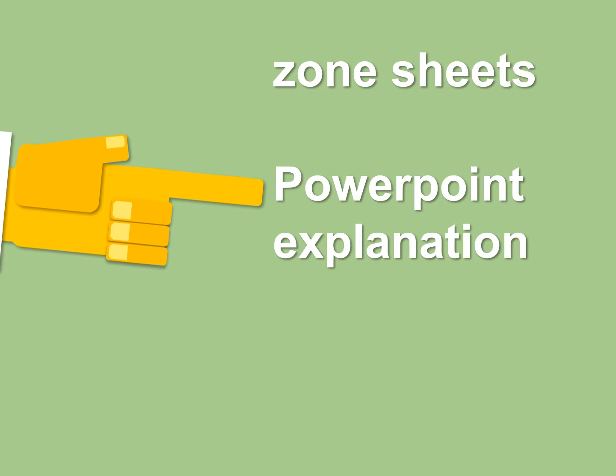And you'll probably need a PowerPoint explanation to explore it with the students. So, you'll need a big sheet of paper, probably A3, particularly if they're doing it in groups with the students. And they can either fill it in themselves or you can pre-populate it. But this is what the zone of importance sheet looks like.